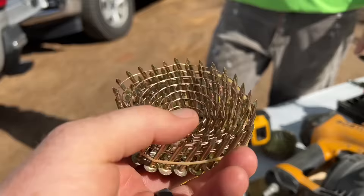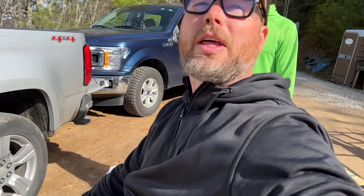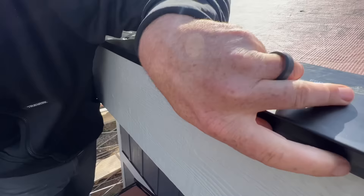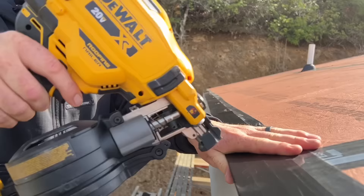These shoot coil nails — inch and a quarter, not that long, but they don't need to be. We're putting this drip edge on to get started — that's a really important step. It usually covers the edge of your roof sheathing, but in our case we installed the fascia flush with the top of the roof sheathing. I'm not pressing this in as hard as I can because they're going to slip the edge of the gutter under this, so when water comes off the roof it doesn't touch the wood or the fascia material.